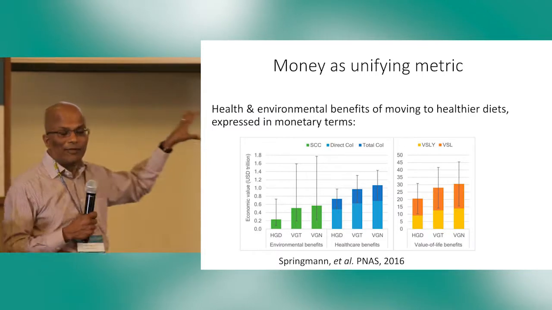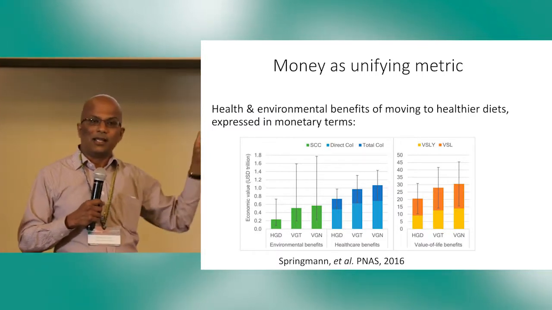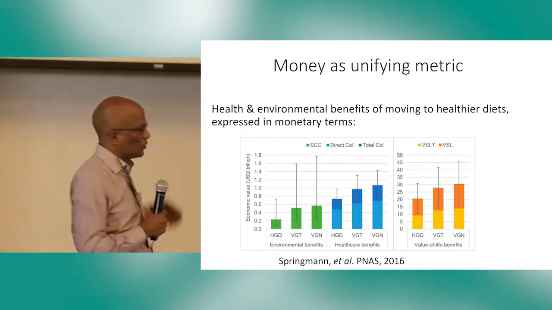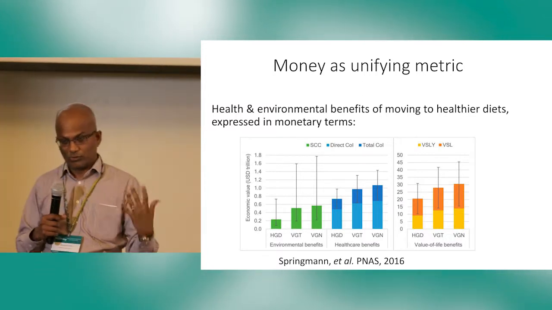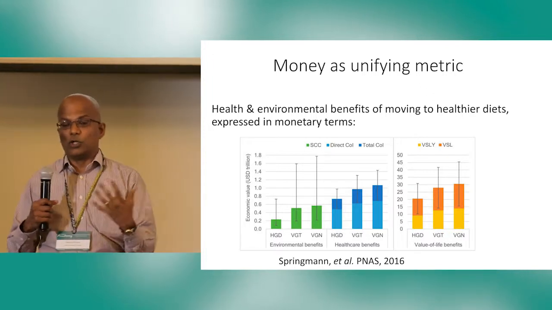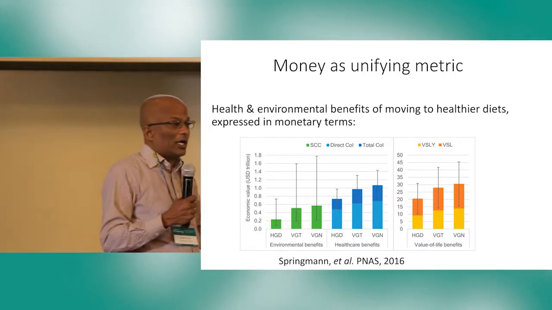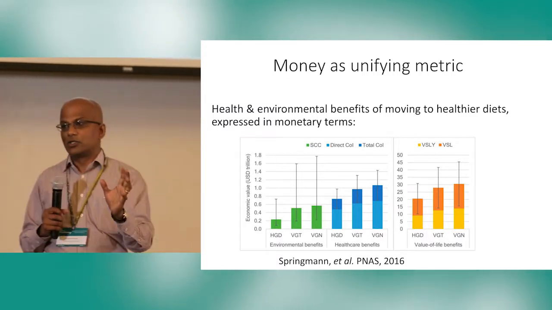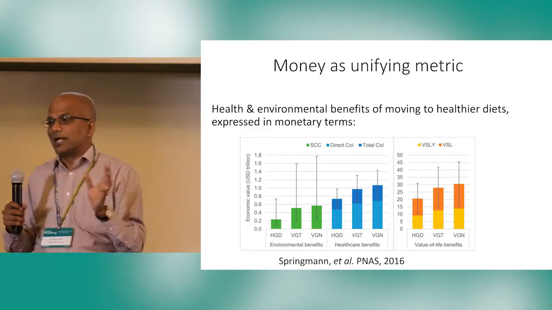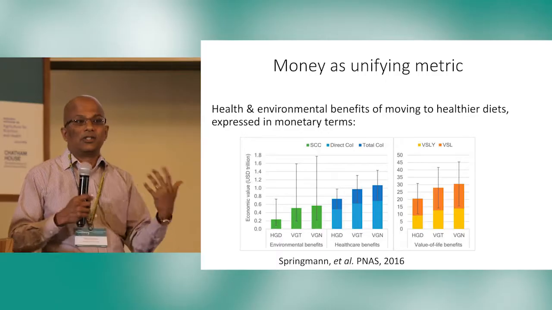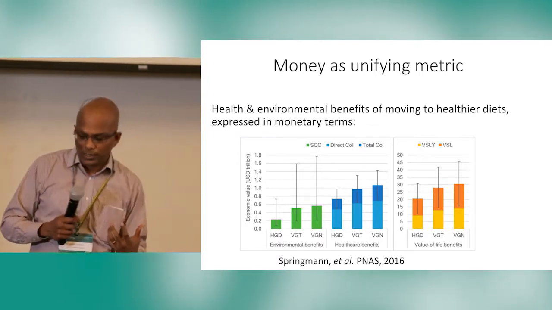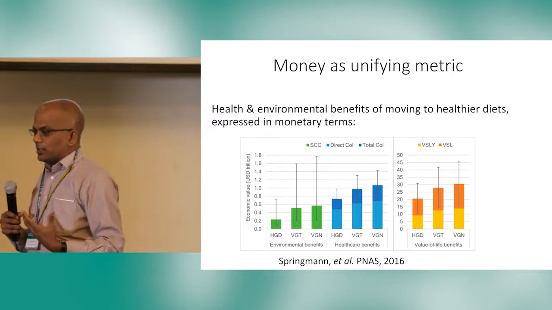And so they actually have a schematic where they can compare the dollar amounts associated with environmental benefits with the dollar amounts associated with health benefits arising from these improved diets, and then you can get a measure of the overall benefits. If they're actually pulling in different directions, you'll be able to potentially say, well, I can set this off against this. Overall, I come out in the red or I come out in the black. It depends upon what the results say. But as you can see, it's a way in which you can reconcile these very different effects that are going on. So that's all I have.